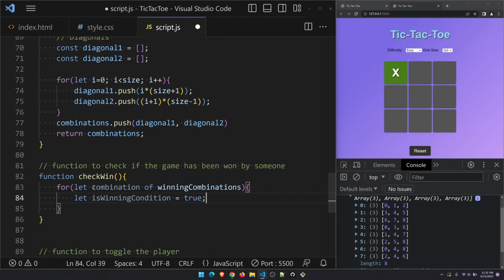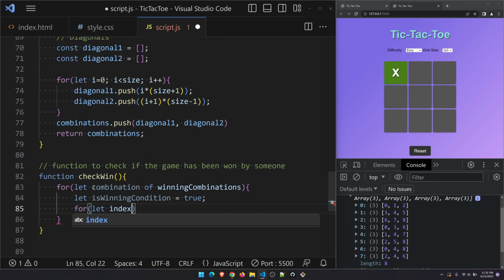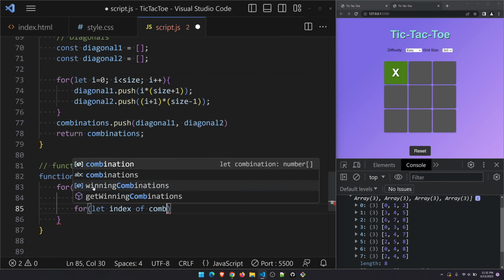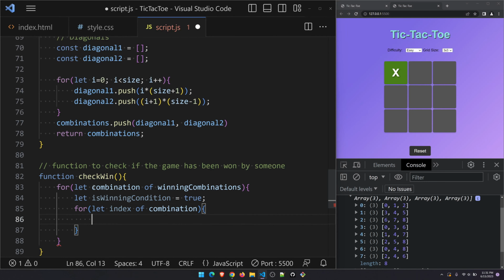We are considering that this particular game, the winning condition is actually true, and then we will check if let index of combination. So we are looping through each combination value. In this case, the first value will be 0, 1, 2, and so on, right?